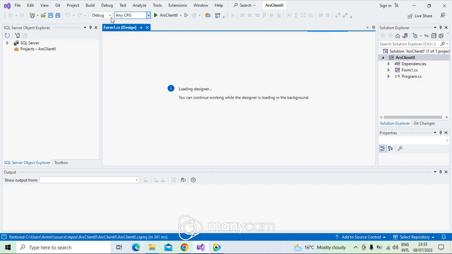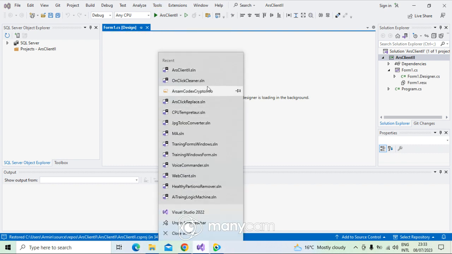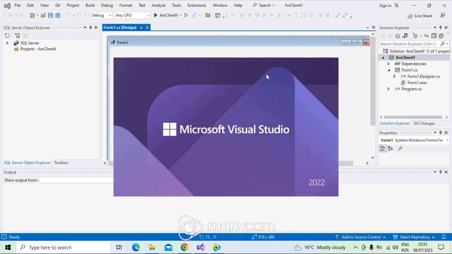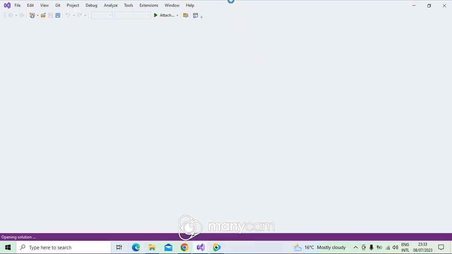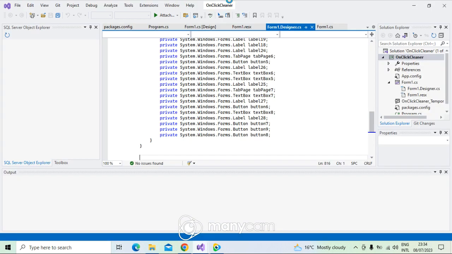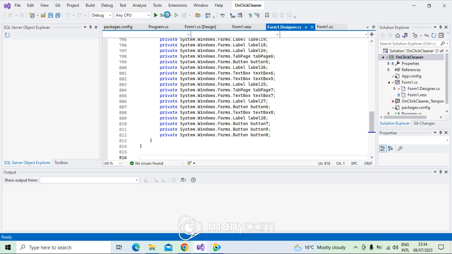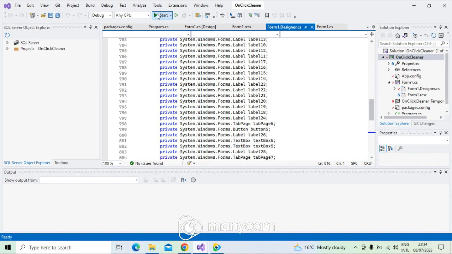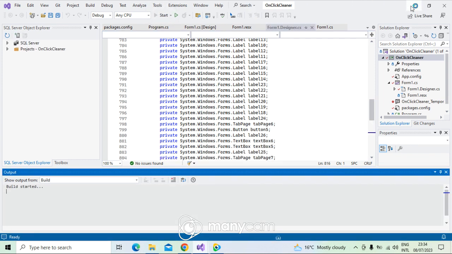And then I want to check first of all the dependencies, what I need. I'm going to open ArsOneClickCleaner, OneClicker, to copy all those things here, and maybe we are going to remove some tabs and make some changes, because some tabs maybe, yeah. Now let's see. Okay, I'm going to run it, just run it. I don't need anything else. I want to just run it and see what the structure is. Okay, let me wait for this.